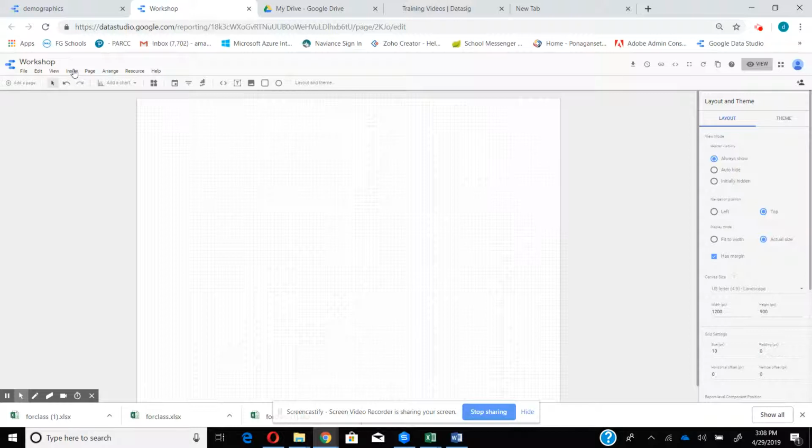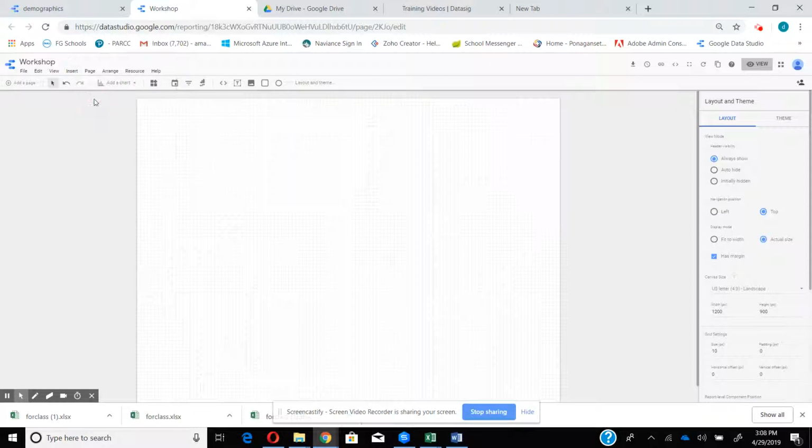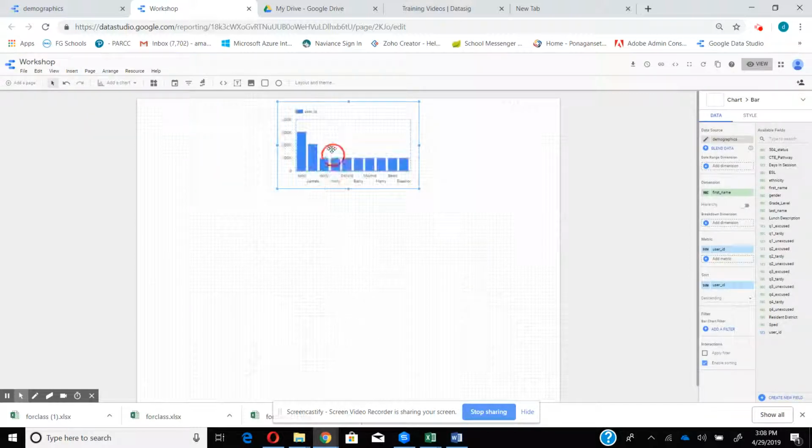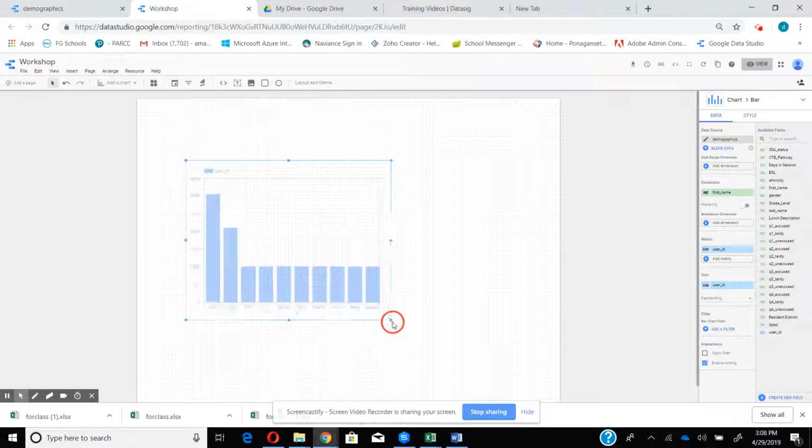And you'll notice we have a number of choices in our tool. We can go in and insert all kinds of different data elements. So a time series, a bar chart, a pie chart, a table, and we'll see all of those as our course progresses. Right now, we're just going to start with a simple little bar chart. Put that in. Automatically, when you bring an element into your Google Data Studio, and I'm going to make this a little bigger so you can see it, it'll default to certain fields that it thinks you want. Now, these aren't necessarily the fields that I want in this element, but it automatically does a best guess.